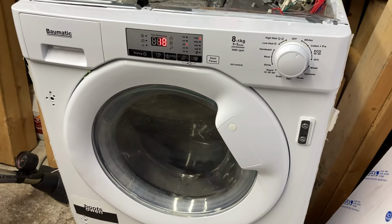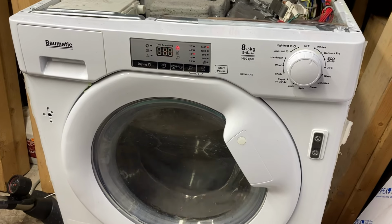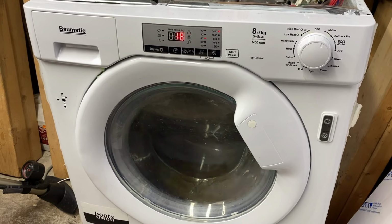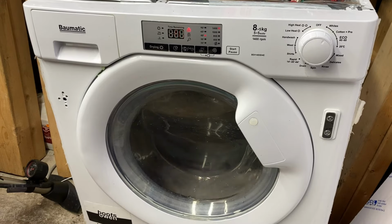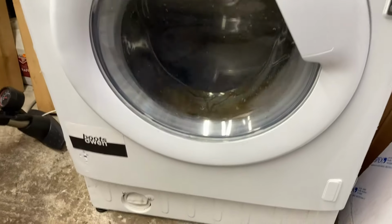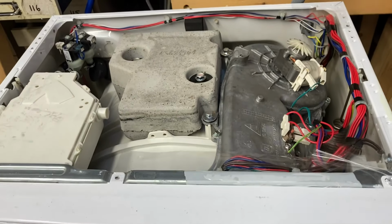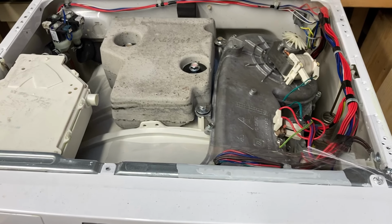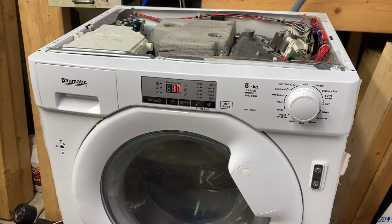So it's just finished its first rinse and now it's doing a load balance, I guess. It almost did a spin there, I don't know, just before I turned on the camera. There we go. It's got 18 minutes left to run. Not sure about it. It is a mixed load of rags, so it has towels and stuff in it that are heavy.